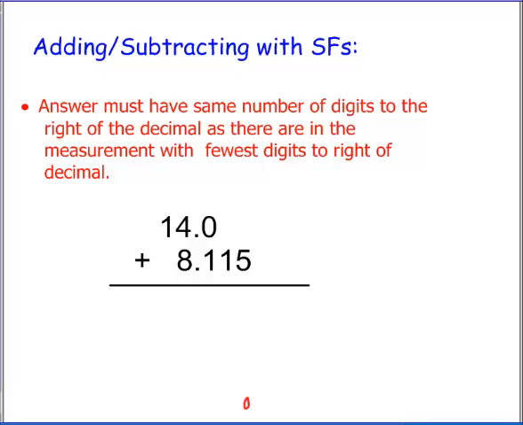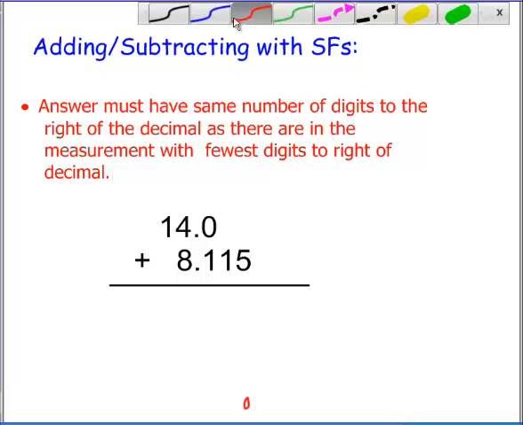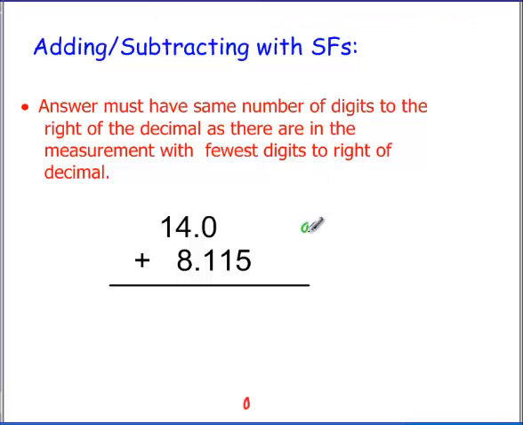The second goal of this video was to show you how to round your answers to the correct number of significant figures. And we have 2 sets of rules, one for addition and subtraction, and another set of rules for multiplying and dividing. So let's start with addition and subtraction. When we are adding 2 measurements together, so let's say we're adding up 2 masses together, 14.0 grams plus 8.115 grams. When we are adding or subtracting measurements, our final answer must be rounded to the least precise place.